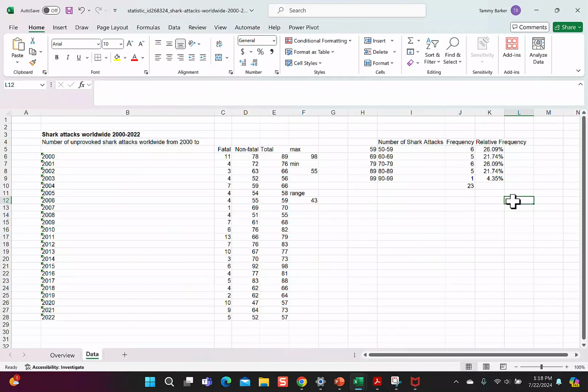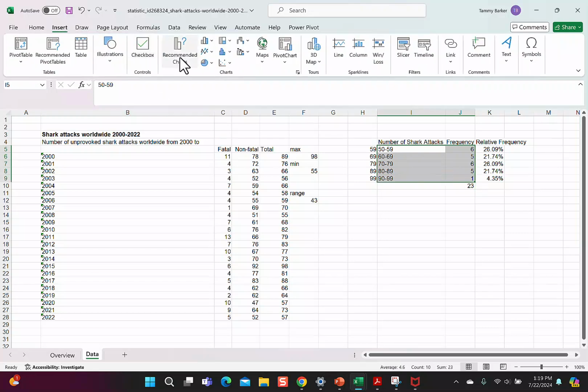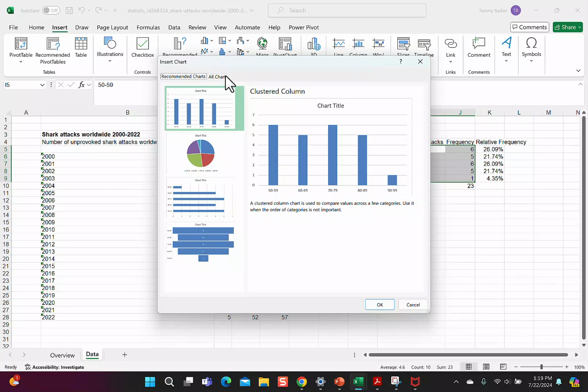Let me show you one last thing while we're here, just to show it'll be really easy to convert this from just a table into a chart. I'm going to highlight my classes and the frequency, and I'm going to go to Insert, and then I can go to either the chart I want to do or the recommended chart. So let's hit recommended chart and see what it suggests. So the first one is a bar graph. So let's click that bar graph.